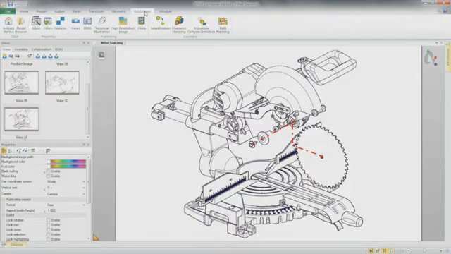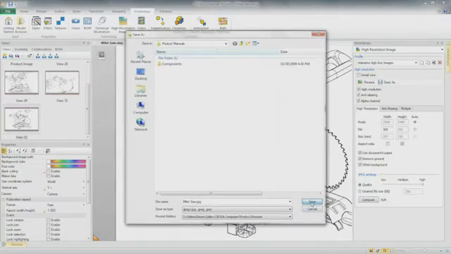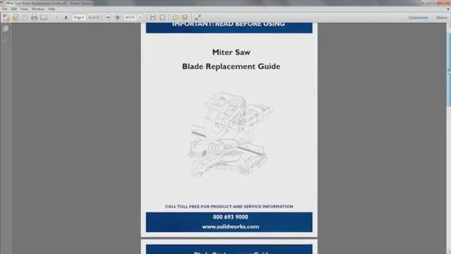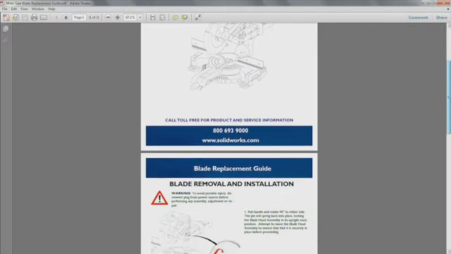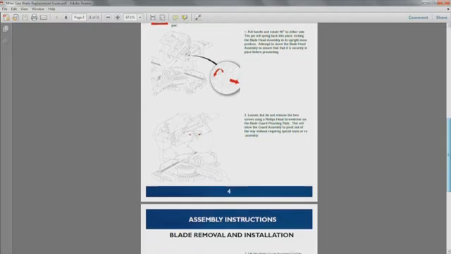Now that we've created all the views for use in our product manual that we're going to be publishing, we simply need to save the images. The High-Resolution Image Workshop gives us detailed control over how each image is saved. In this case, we'll produce high-resolution 300 dpi images of each view. Finally, using a documentation tool of choice, such as Microsoft Word, we can publish our final product documentation.